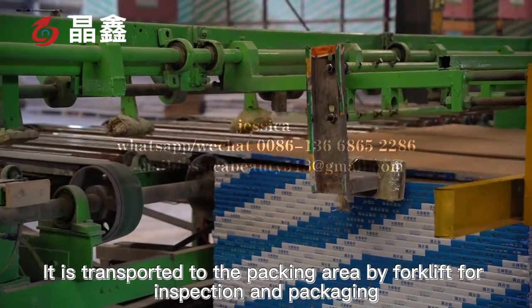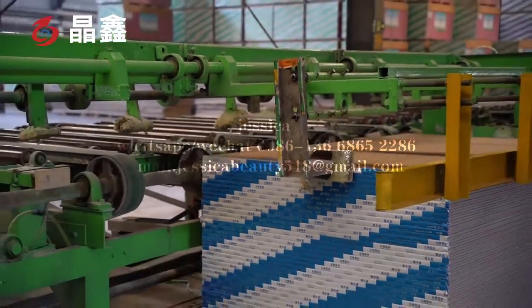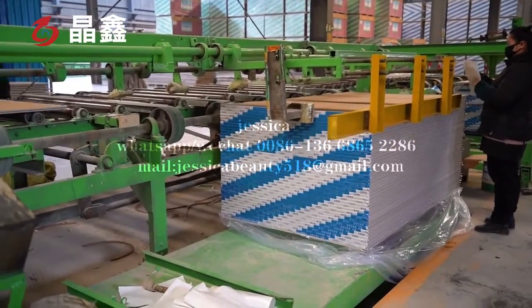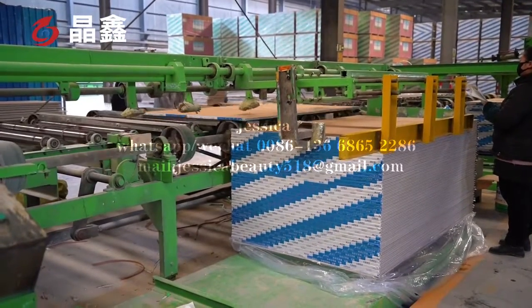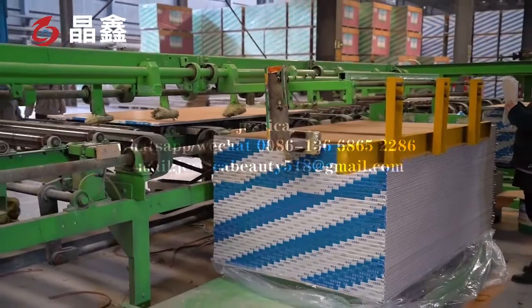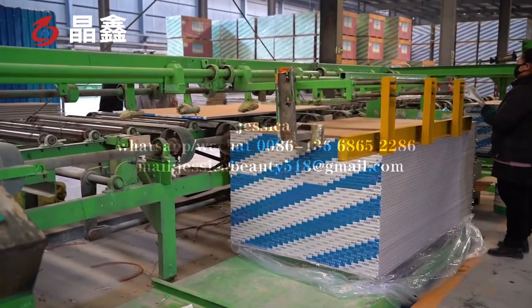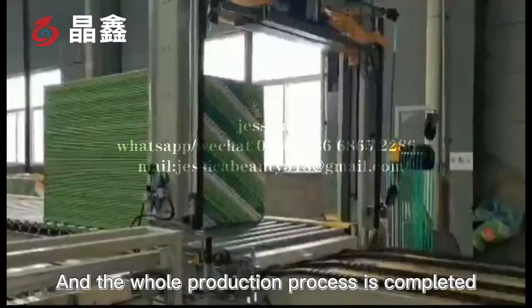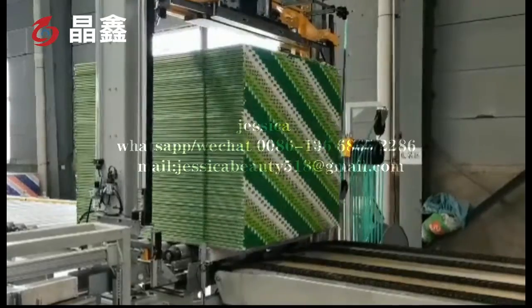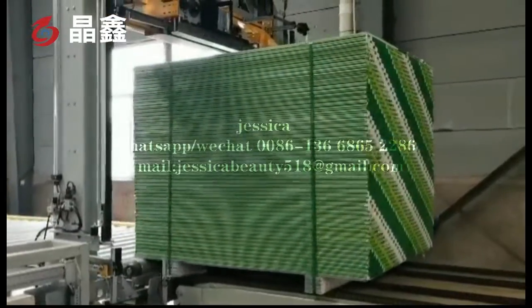It is transported to the packing area by a forklift for inspection and packaging.